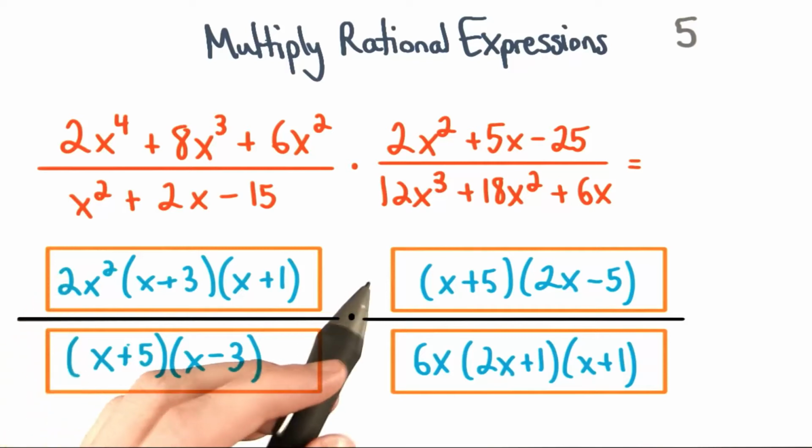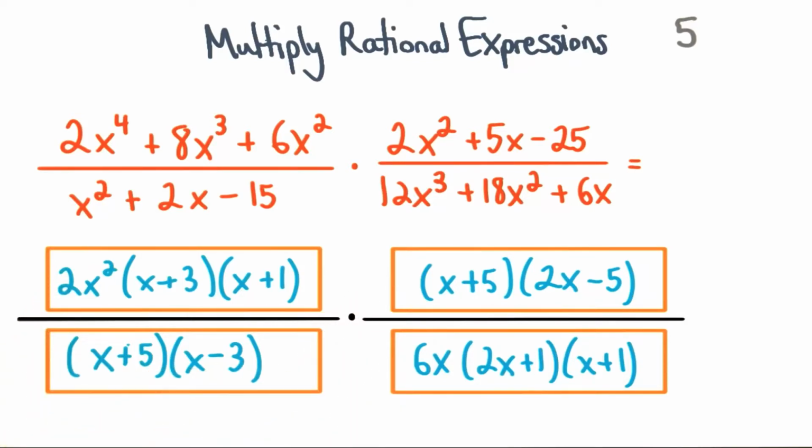Here are the factored forms for each part of the fraction. Great work if you got all of these correct. If you made a mistake, that's okay too. Now's a great time to go back and look over your work. See if you can figure out how to get these factors. If not, you can always watch the solution.